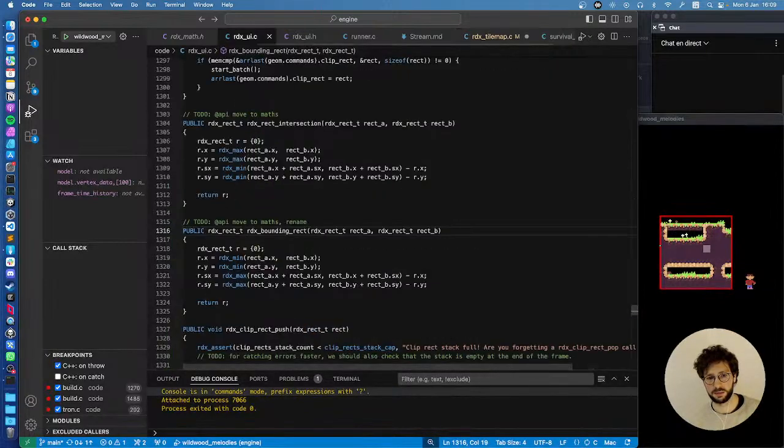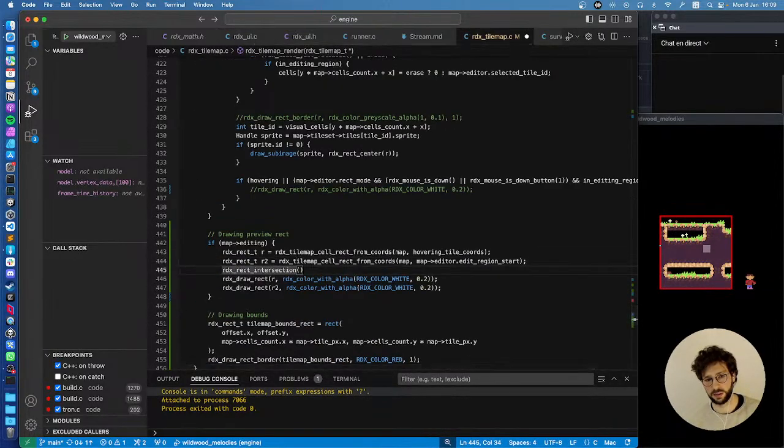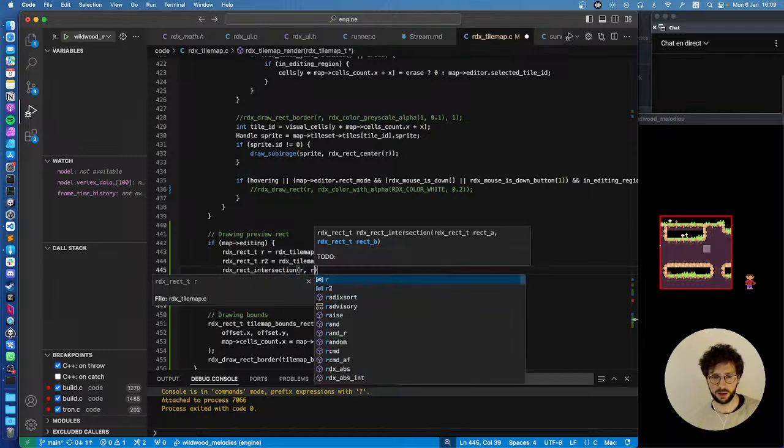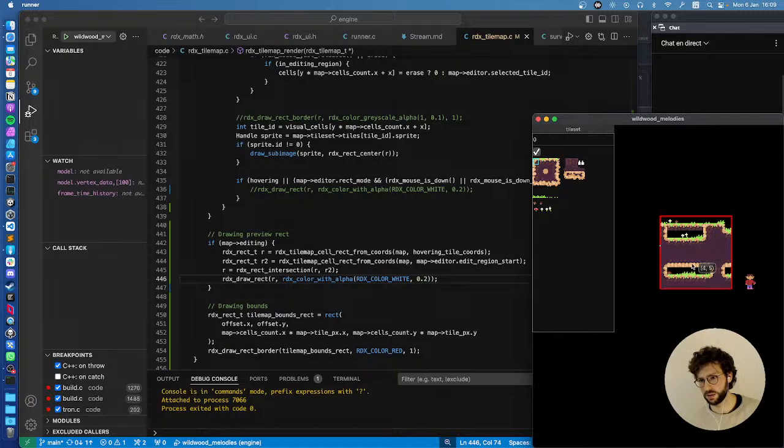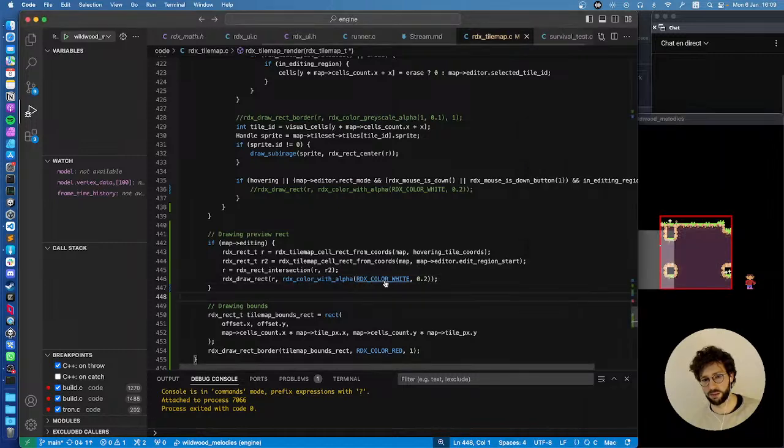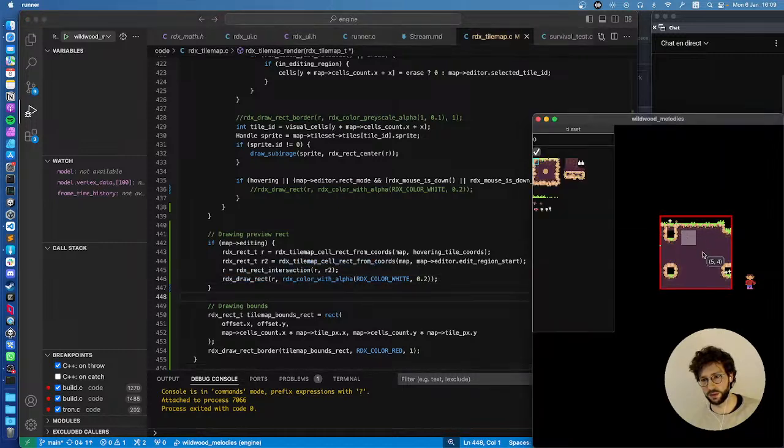Well, I don't know. It's not too bad. So R2, and that would give me... I cannot just overwrite R. And so that should give me... yeah, so if I shift and drag, it almost works, but not quite. I wonder if there is a bug in the... no. Yeah, I think there is probably a bug in the implementation of this function then.